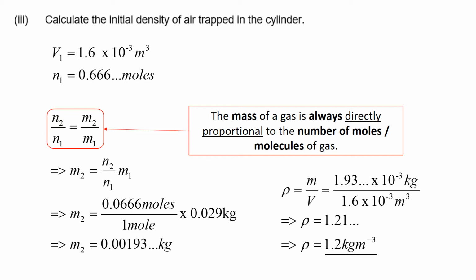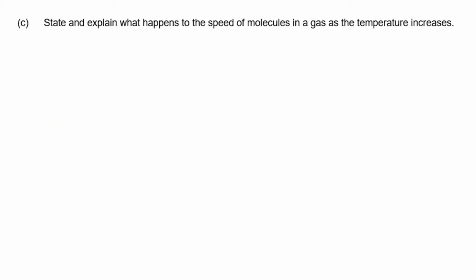And given that this is air, that should not be surprising to you. That is a very common figure that you see. So it's well worth knowing what the density of air is because you will often get asked to calculate it. Okay, so that's density. So the next part wants us to state and then explain what happens to the speed of molecules in a gas as the temperature increases.